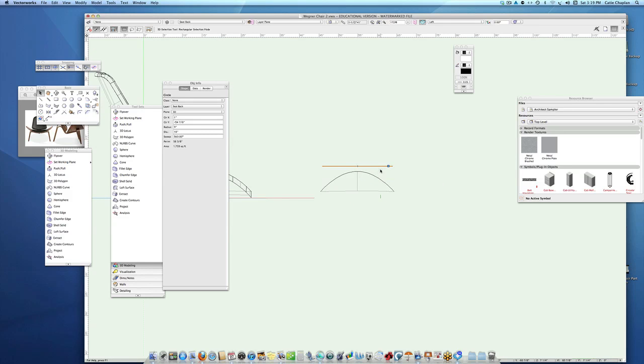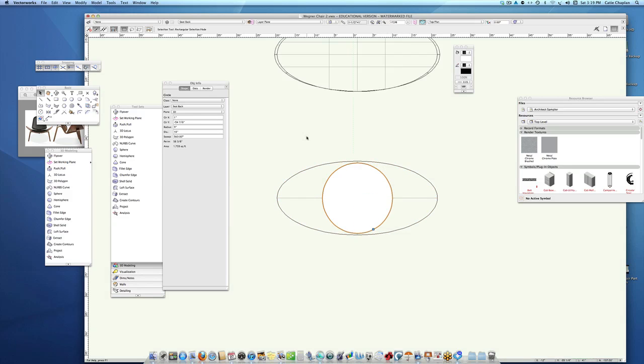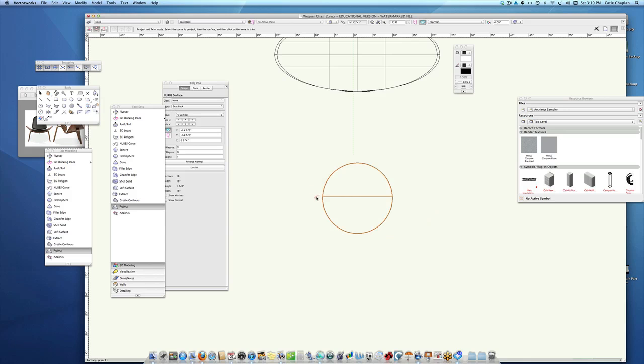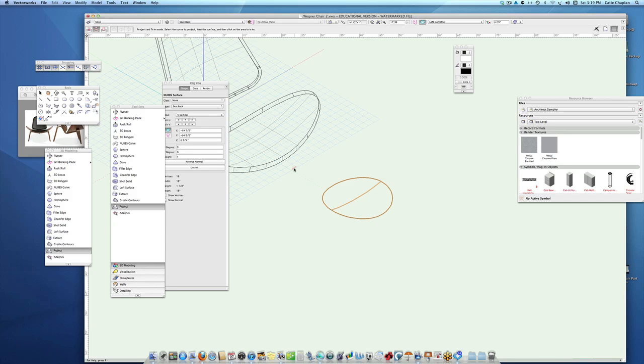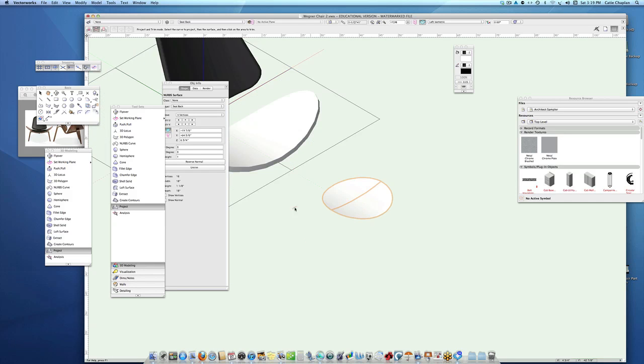It doesn't matter what height, but I have better luck with the project tool. I'll select the project tool in the second mode, choose my circle, choose my surface, and then I'm going to click outside, and as close to the intersection as possible, you'll get the best results. And the project tool has trimmed that surface with my circle. It's like stamping it down with a die. So this is the way you need to cut curved surfaces.